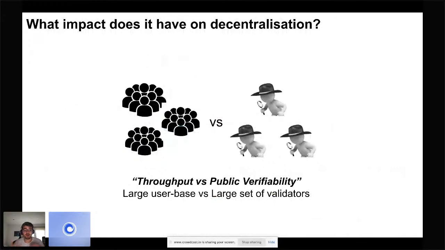Well, really it is a trade-off between throughput and public verifiability. So on Binance, you can do 55 transactions per second. We can have low fees for the most part, and we can have a large user base. But that comes at the cost of the computational resources or your hardware setup to validate blocks in real time as they appear. On the other hand, on Ethereum and Bitcoin, we're optimizing for a large set of validators. So more peers in the network can validate transactions in real time. So you really do have this sort of trade-off between throughput and public verifiability.